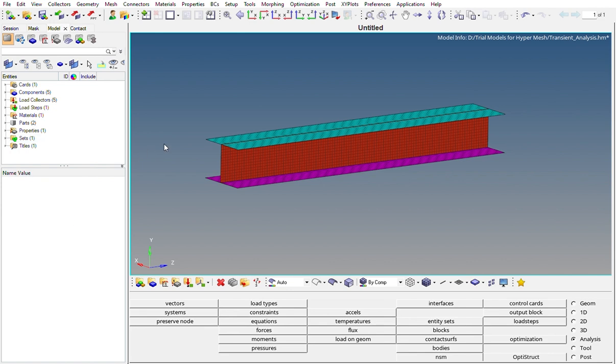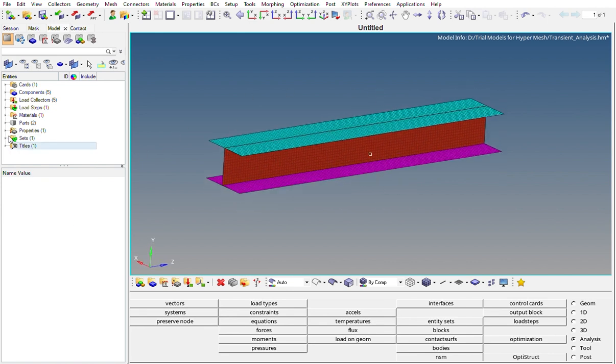If you also want to do it, you can select all the nodes on the top flange and create a set. To view this output, how it's varying, we'll view it in a graphical format, as I'll show in the video further.